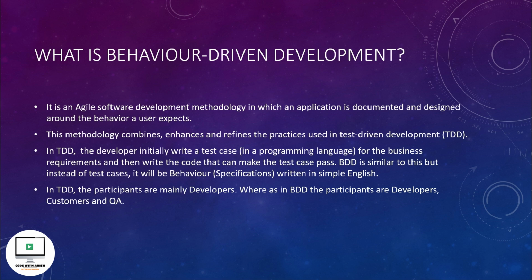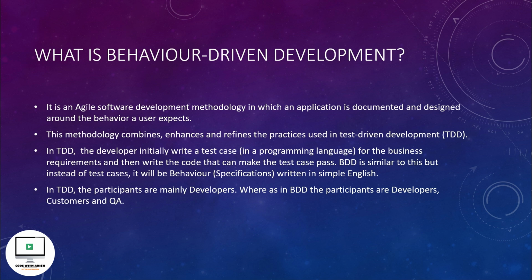In test-driven development, the participants are mainly developers only, because the test is written in a programming language which only developers can understand, and it is executed on code that only developers know how to write. But in BDD, instead of test cases, we write behavior or specification in simple English, and it should have the capability to test the application. In that testing phase, even the QA team can come into the picture, and then the developer can implement the actual feature.